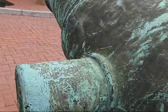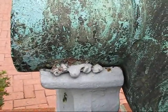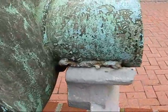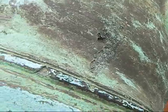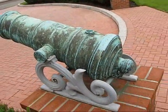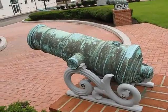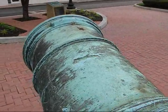See again that partial rim base, and again somebody tried to weld it to the mount, or braze it maybe, and they tried to do the same thing over here. It looks like they probably were using electric welding or brazing, because it looks like their stinger got away from them and they put a gouge in it over here. It looks like it's melted from a welding stinger over here. Beautiful historic weapon. Got to take better care of them though. Look at the bird droppings on top. Birds love these things.